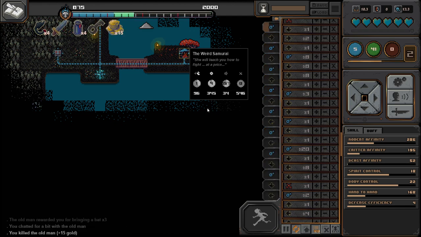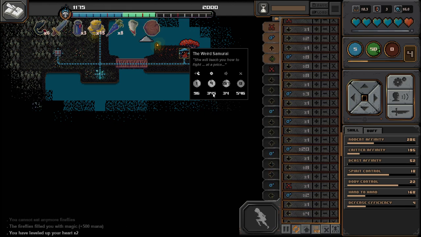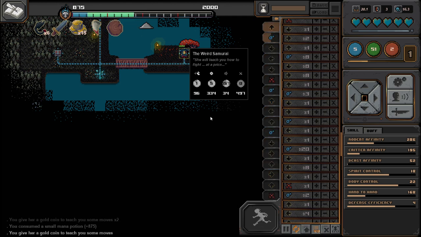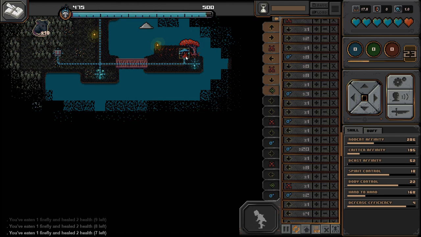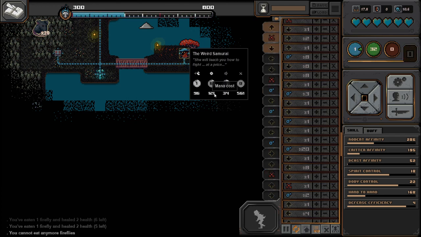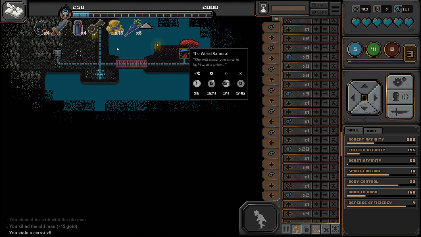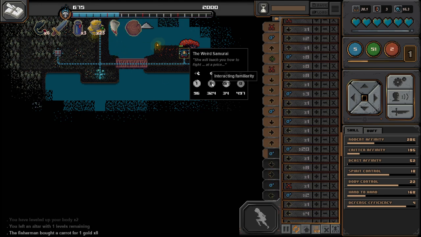Whoa, already 129. Wait, what? Why did it go up to 345 for just a second there? What happened? Why is this 121 right now? I think the moment I get the coin... Yeah, the moment I get the coins, this becomes insane.